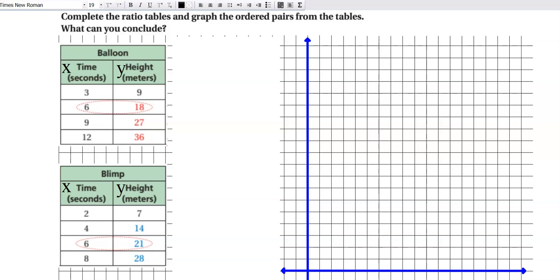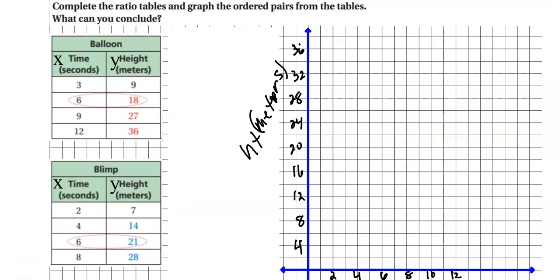Now I'm going to complete the graph, and we already know that the blimp rises faster, right? So my graph should just prove that. I'm going to pause the video and just show you the numbers that I'm putting on the graph for the scale. Okay, so I looked at the numbers in the table and figured out that I could count by twos. Well, really just count by ones, but I'm only labeling the even numbers. And this is the time, in seconds. This is the x-axis, and then the y-axis is height in meters.